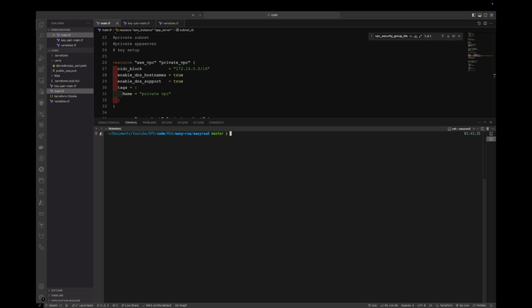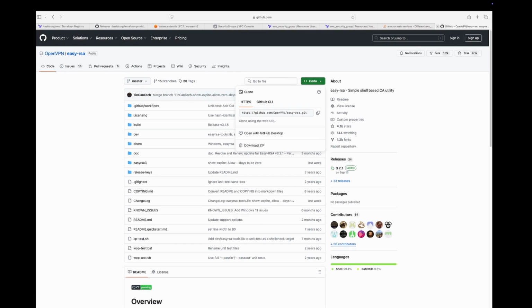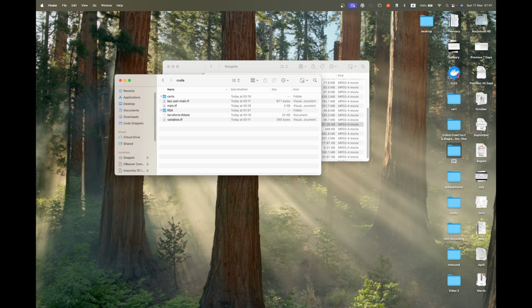I'll just copy these files into the same folder so that I can upload them easily. We create a folder here.